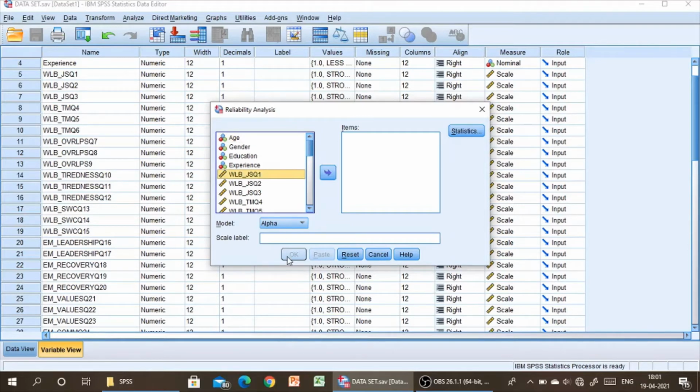Under work-life balance, we have job satisfaction, and this job satisfaction has 3 questions. I am going to select those 3 questions. How to select? Press 1 and shift down arrow. You get 3. You can select 3 or you can select all. So I have selected 3 questions which belong to the job satisfaction factor, and I will transfer them to the other box. I'll press this arrow, and they come to the right hand side box, which tells that these items will be operated on in SPSS based on the instructions given. Now check that the model here is alpha because we are calculating Cronbach's alpha, and after that don't change any settings, press OK.